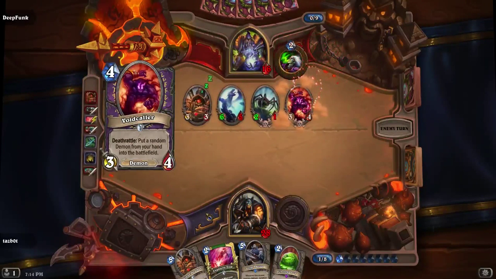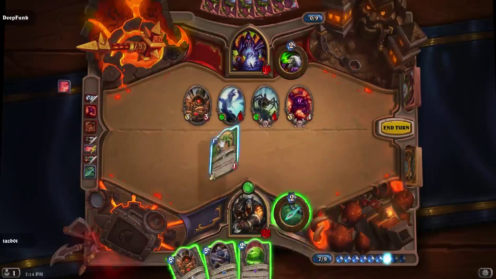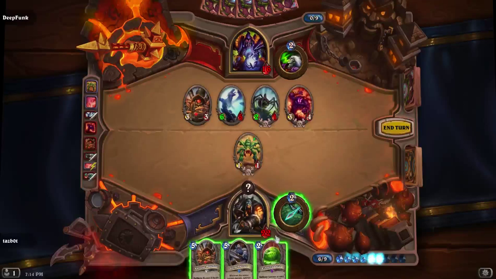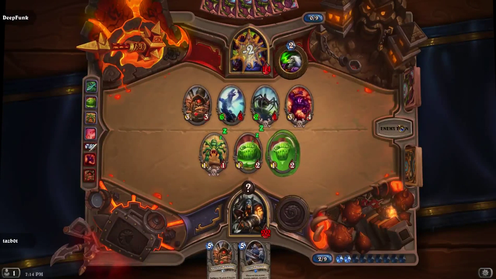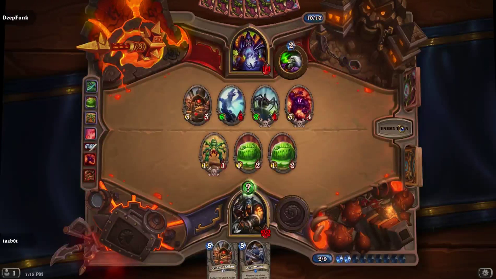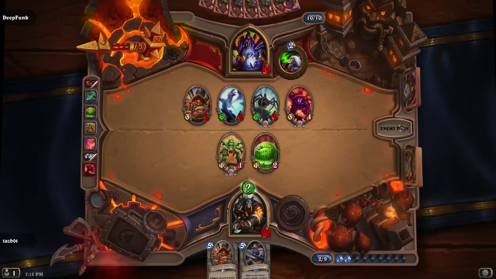Yep. So he didn't even have demons, but he's got a Void Terror. Interesting. Nope. Let's see what he does. Because I'm literally not sure at this point what he's going to do. It's kind of weird playing some people when you don't understand how they're working. No, he's got demons. That's a deathrattle. Duh. Okay, dude, make up your mind. So many possibilities. There are not that many freaking possibilities. Just do something. Jesus.